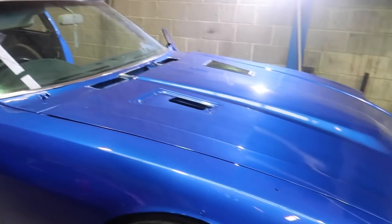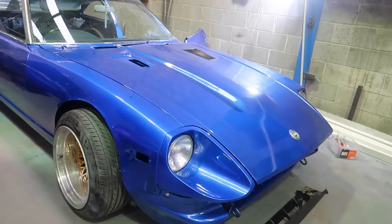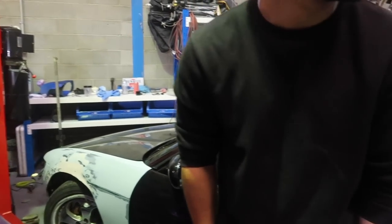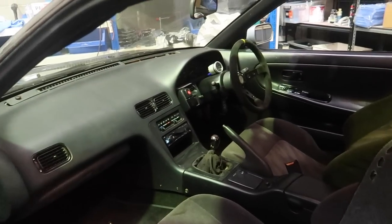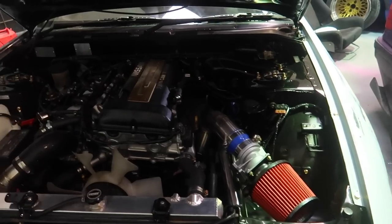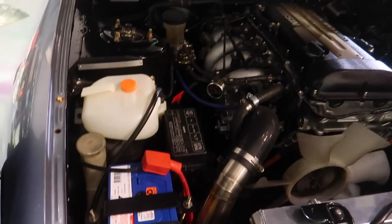So what do you think, Dan? It's going to look like my interior. It's going to look good. Yeah, Dan's got his S13 here, and it looks super crusty because it's got all different color panels, but he's been rebuilding this whole thing to be absolutely perfect. So all the stuff that matters, like the interior, is all nice and new, and under the bonnet is brand new. Look at this. Everything just looks new. It's amazing. Good job.